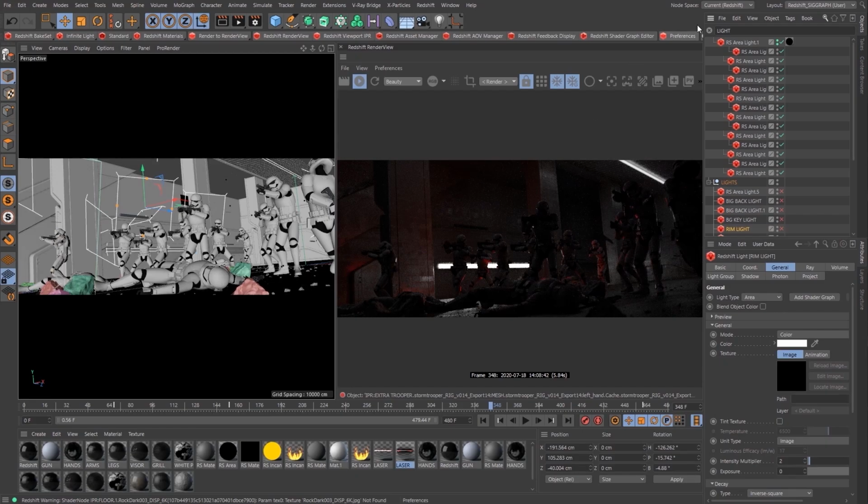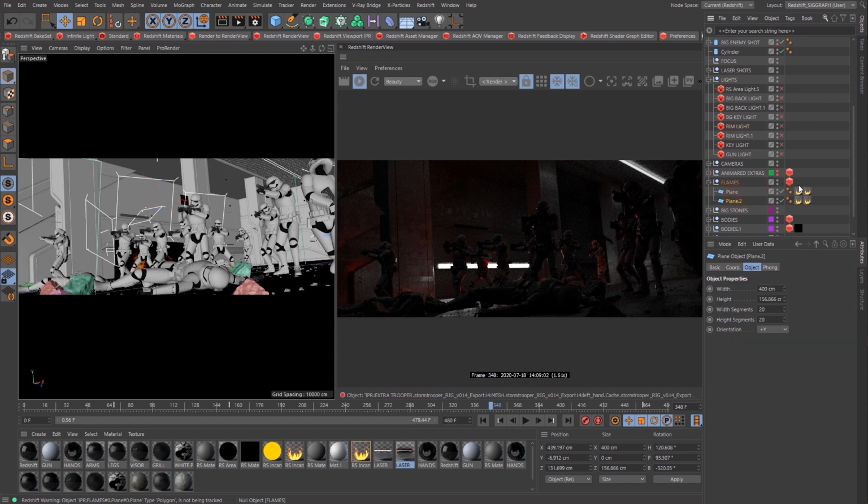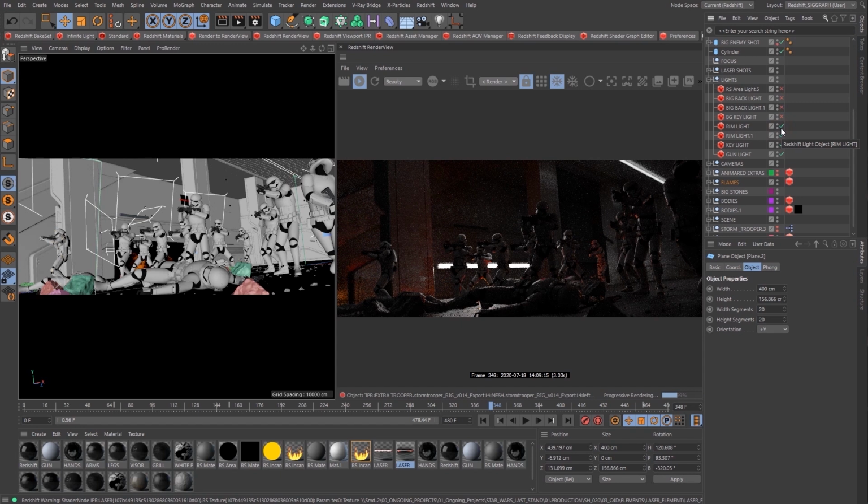Then there are these 2 planes with an emissive flame texture, just to give some good color and highlights in there. And then we're going to light some of these troopers. I always like using a rim light to define the shape, because if I turn this off, you can see that everything is a little bit flat. There's no gradation in here, and for me it's all about value. That's how you get good lighting. To me, it's about the values in your subject.